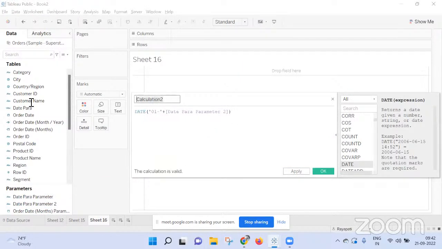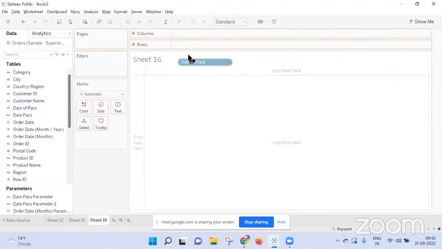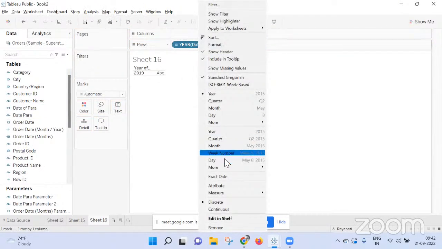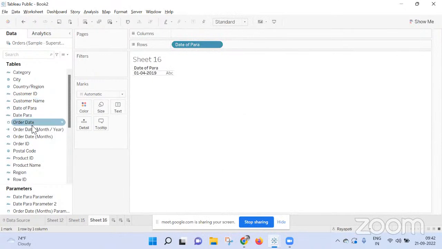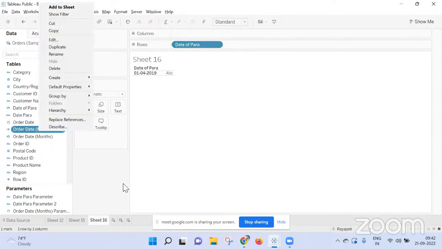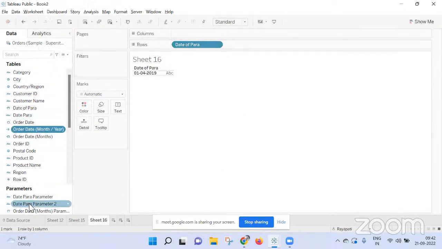This will give me my date of parameter. It will give you whatever month you have selected. Based on that, it will give you the proper date.